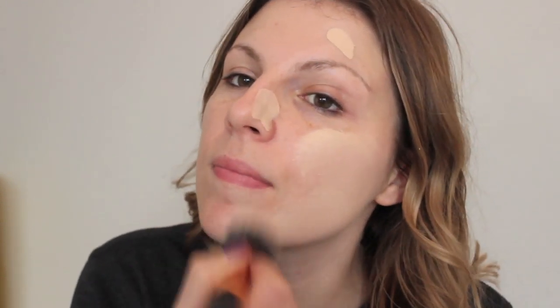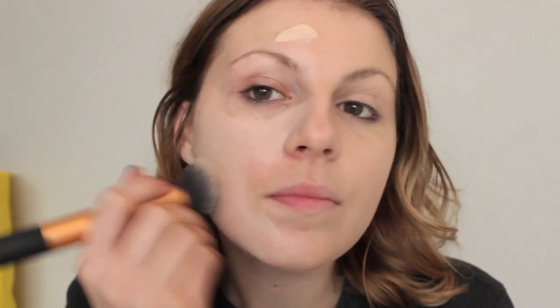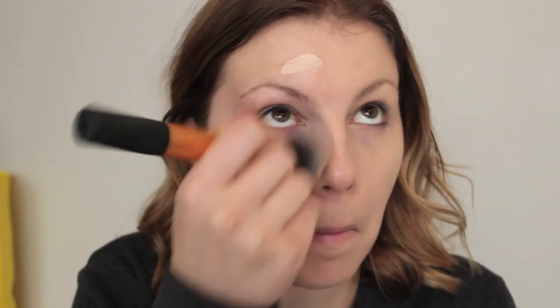I'm going to show you the two of them side by side. First I'm going to put on the NARS — you can see it's quite liquidy, a little bit more fluid than the Nearly Naked one. But both of them, comparing side by side, are just so similar in coverage. Maybe the Revlon is ever so slightly higher coverage because the consistency is thicker, but it's barely noticeable. I have both on my face right now and I can't imagine you can tell the difference between one half and the other.